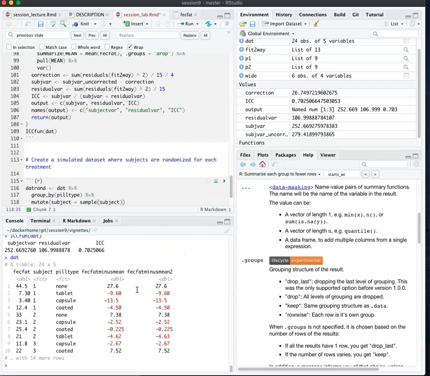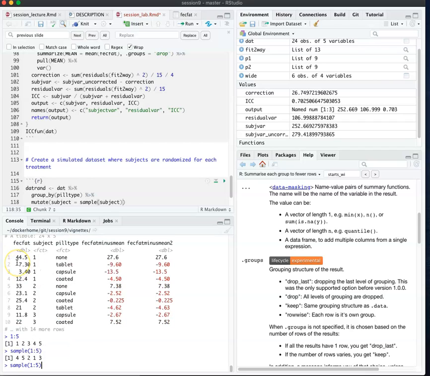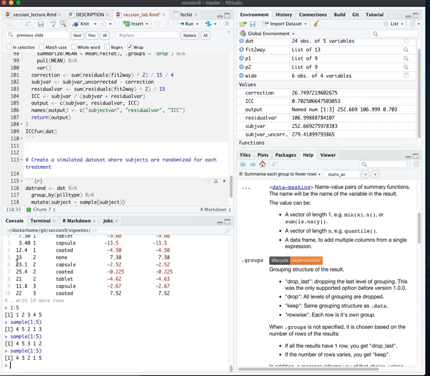And what sample does by default, if I have something like 1 to 5, and then I do sample 1 to 5, it just changes the order of them into a random order. So every time I do this, I will get the numbers 1 to 5 in a random order without replacement, meaning each one just gets sampled once.